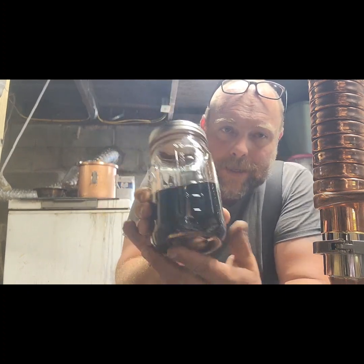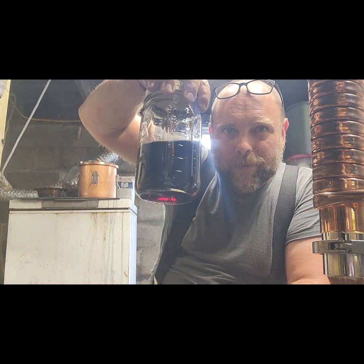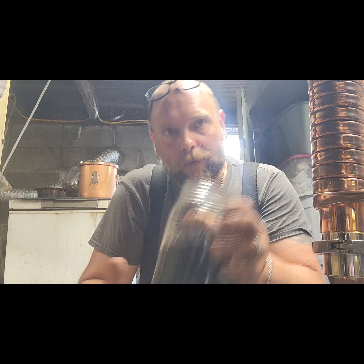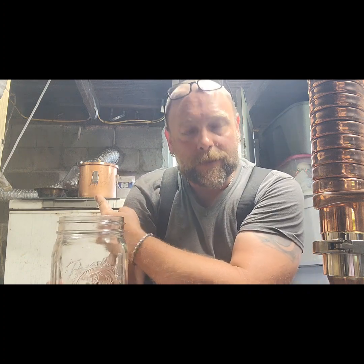I was trying to hold it where you can see some of that light shine through. You can see on the bottom there how dark that is. I've not tried it yet other than when I was distilling it. There was enough wormwood — somewhere around 120 grams per gallon — and this is sitting at 140-something proof right now. When I first distilled it, it was a little too bitter for me. But as with all white spirits that are going to be colored post-distillation, it needed to sit and air out for a little while. I let it macerate with a coloring ingredient and actually put it on a heating pad in that little copper pot still, which has a little vent hole in the top, and let it vaporize to some degree.